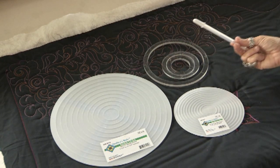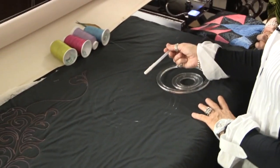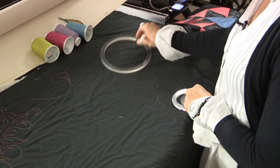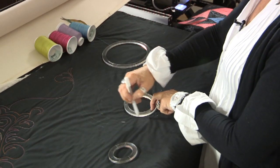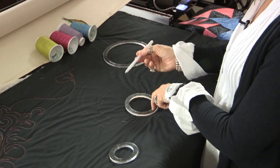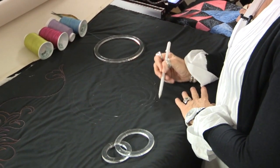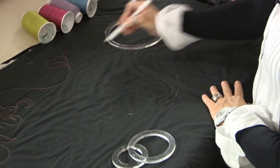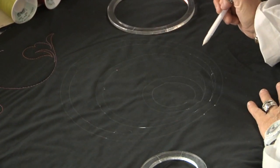I'm going to use my little drawing tool. We'll slide over here a little bit. I'm just going to take my wash away. I'm going to position, and that one's too little, let's put this one in here. I'm just going to draw around that circle. And notice how I'm not panicking. I'm just making an area to stitch in. I like to try and keep all of these sections close together so that I have a continuous line to slide in and out of each of the little sections as I'm stitching.